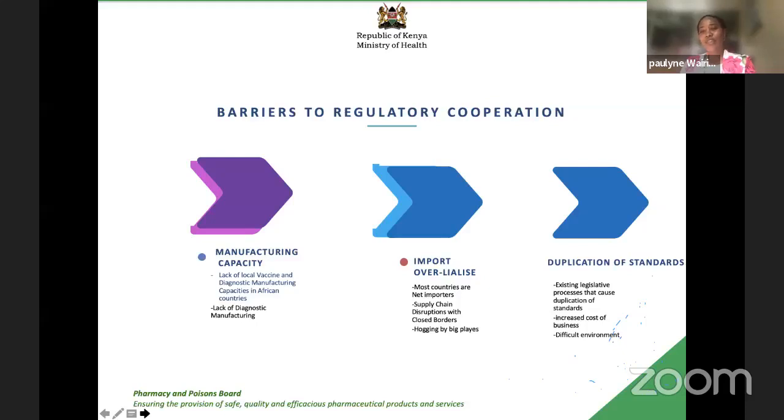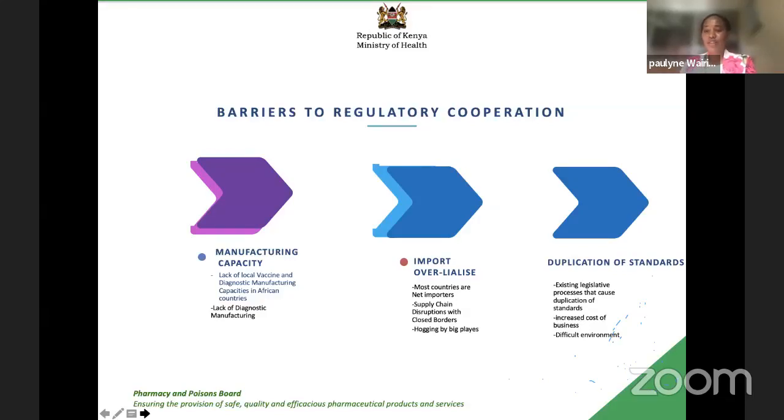Tied to that is the over-reliance on imports. I think during the pandemic, we saw that Africa relies heavily on the importation of even simple things like face masks. If we can address this by improving and supporting our own manufacturing and developing our own manufacturing, this is certainly going to help remove the barrier to trade cooperation or regulatory cooperation, and also support our countries and our individual capacities, ensuring that we become more sound in the ways we do our business.